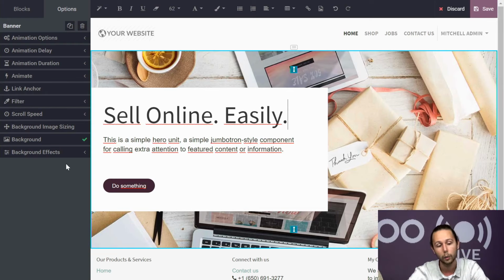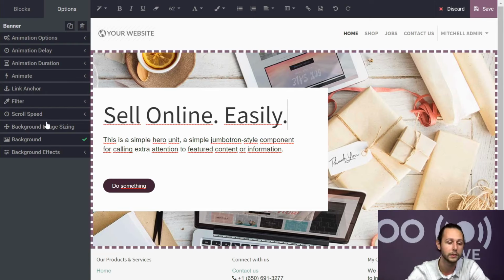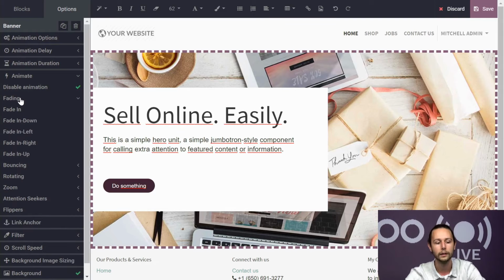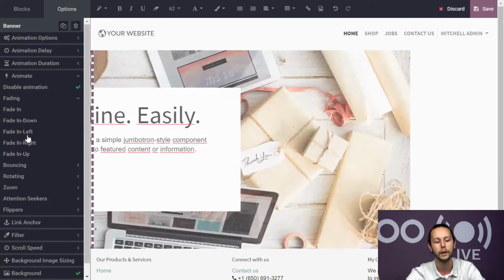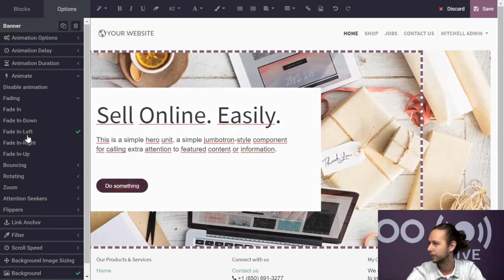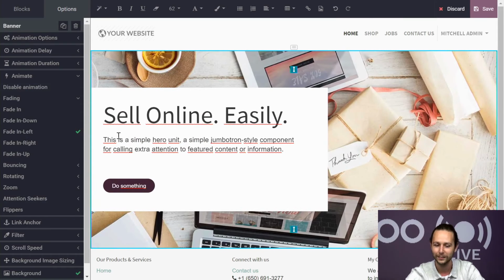We can set up, for example, different parameters such as an animation. So it would be super easy to say, okay, let's decide that we want this cover image to fade in as soon as our customer is landing on our website. And we can decide, for example, I would like to fade in from the left to right. So it is a funny feature. It helps us to give a very dynamic aspect to our website. And in my opinion, it looks super modern. Fun. Yeah, I really enjoy it.